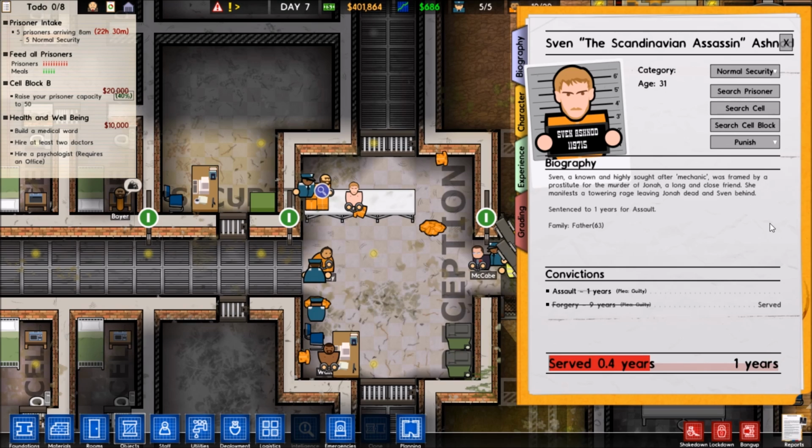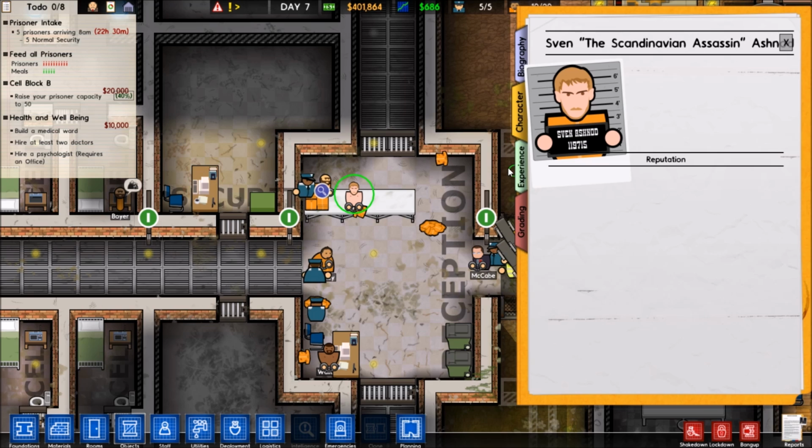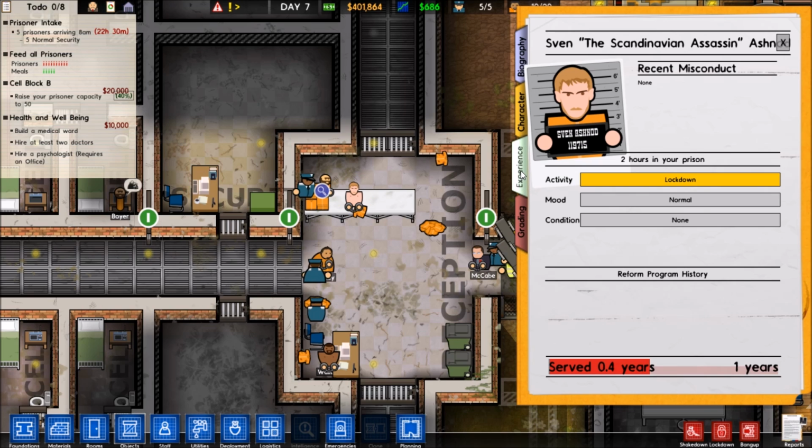Sven, a known and highly sought-after mechanic, was framed by a prostitute for the murder of Jonah, a long and close friend. She manifests a towering rage, leaving Jonah dead and Sven behind. Sentenced to 1 year for assault. So you're not going to be here very long, I guess. Let's see, what do we know about you? Nothing.